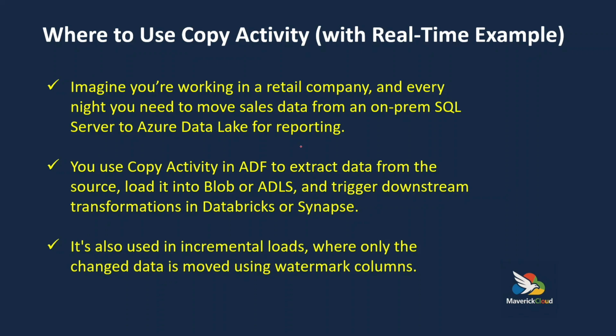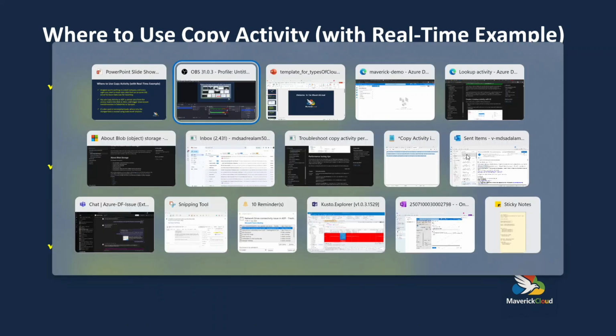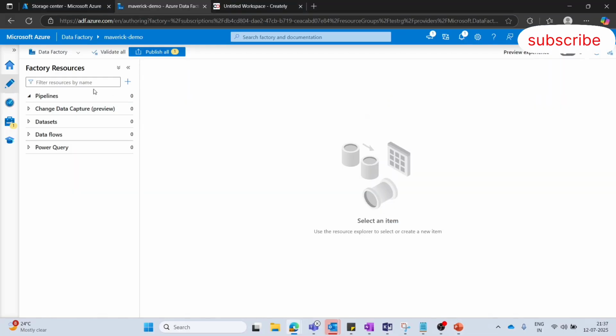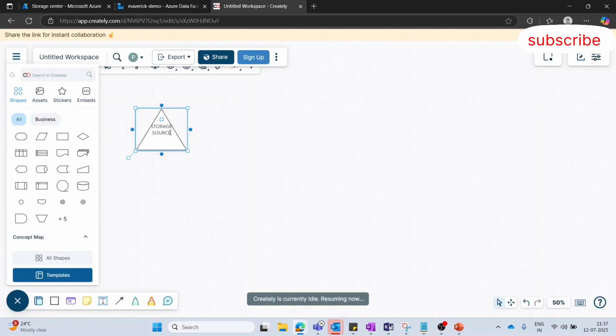So let's come to the lab, so I can show you in real time how we can implement and use the copy activity. First of all, I will show you what all we require.